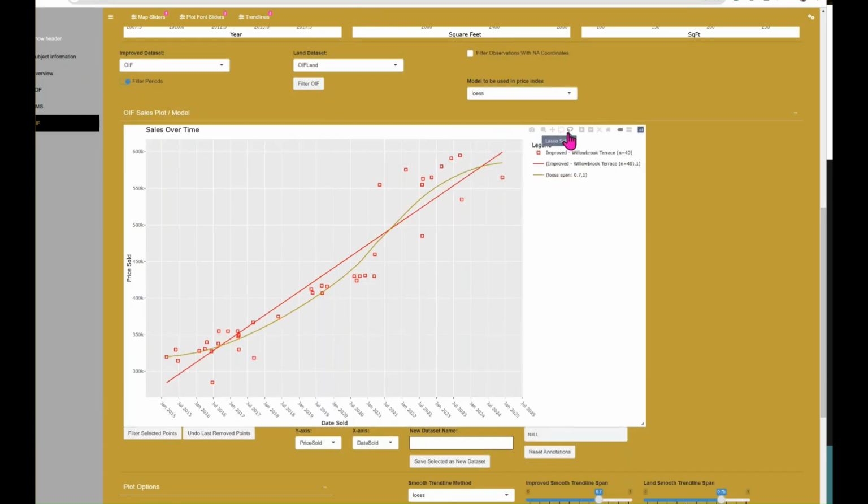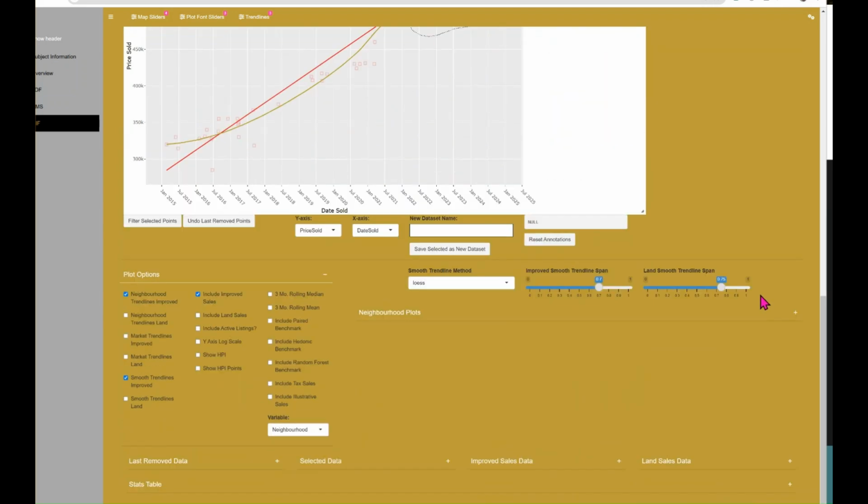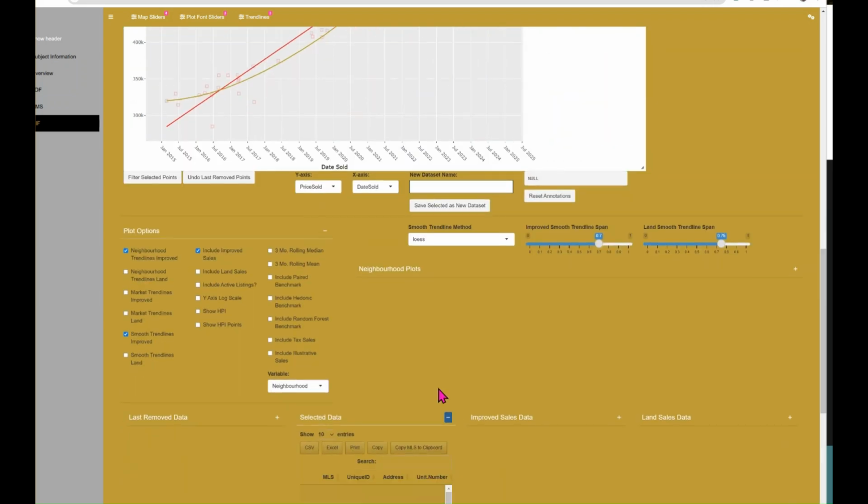Okay, so what's going on in here? We could look at this and say, well, we've got some lower values here and some higher values here. Maybe that's two different unit types. I mean, these are all in the same development. So we can do this. I can take a copy of those, come down here, and copy that.